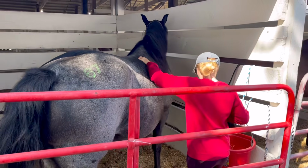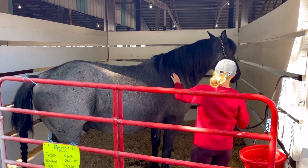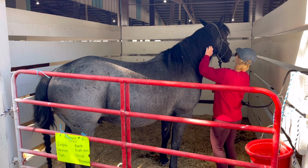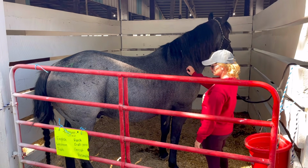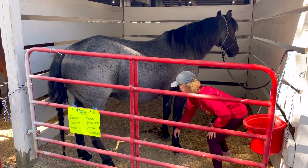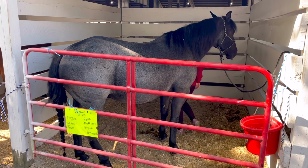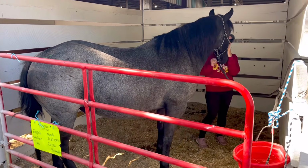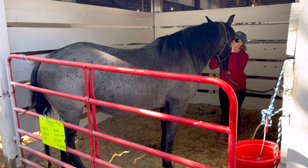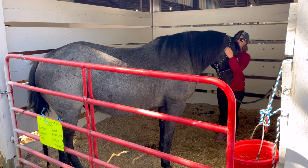So this gelding is absolutely beautiful. And he is apparently a quarter horse, draft horse, cross of some sort. Now, he is really stocky, but I do not see a ton of draft. He doesn't have a really big hoof, a really large head, large ears, all of the draft qualities, but he is very stout. And he's not super tall. I would say he's around 15'1" to 15'3". He's not that big height-wise, but he's very stout.